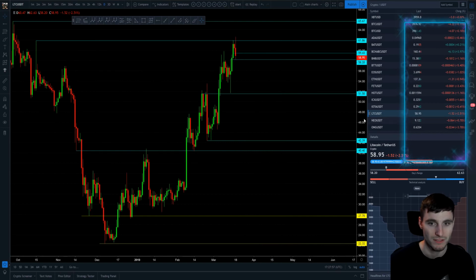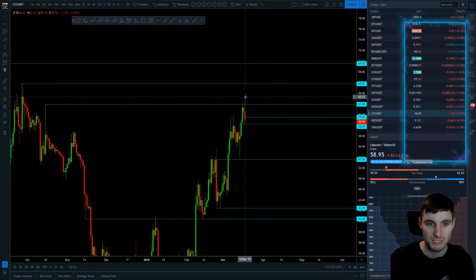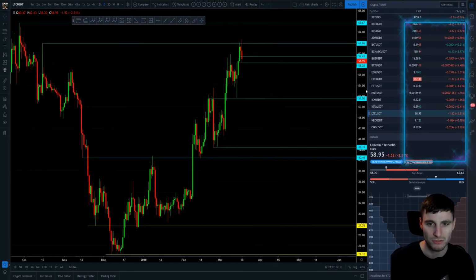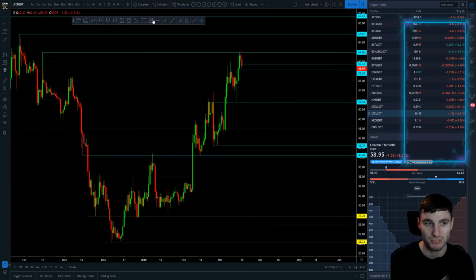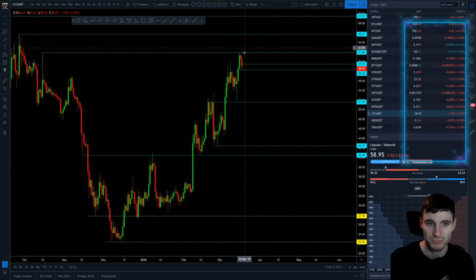So this is what I mean, where you break resistance by a wick and then you end up closing down. But again, on Litecoin, although this is bearish on an intraday, I was shorting this today, but that's in a day trading, sort of scalping scenario. Yeah, you'd be happy to trade a swing failure like this.